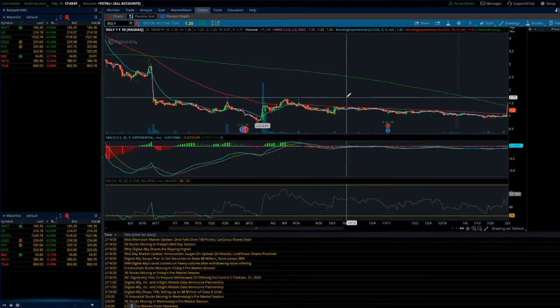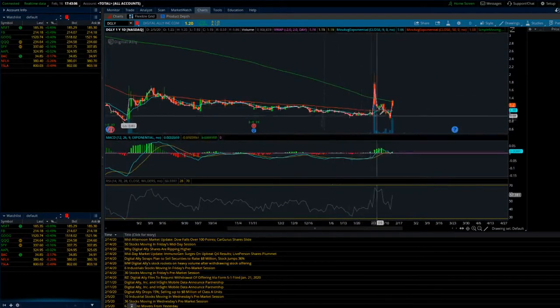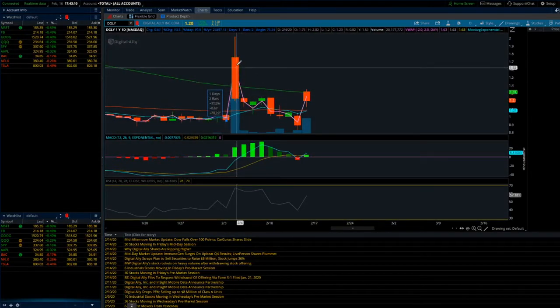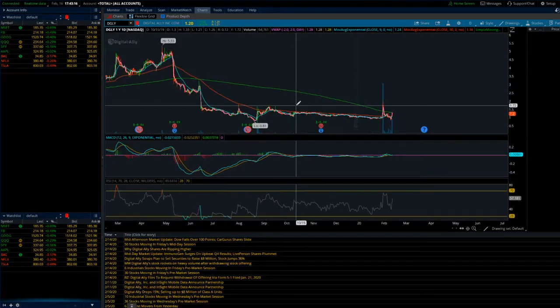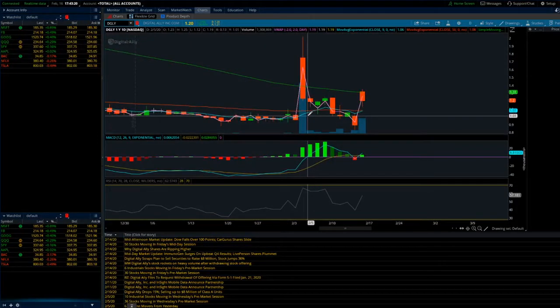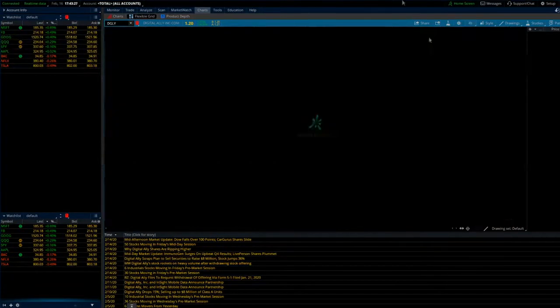So I would very much say this is likely a pump and dump, and there is some manipulation going on with this, especially here. I mean, look at this. All of a sudden, huge volume spike, huge price spike by over 100%, and then the next day it shoots right back down. So, it's not something I would invest in, just because you don't want to have a case of FOMO, which is fear of missing out, where, this company, if you're trading it intraday and it's up, let's go to the 4-hour chart.